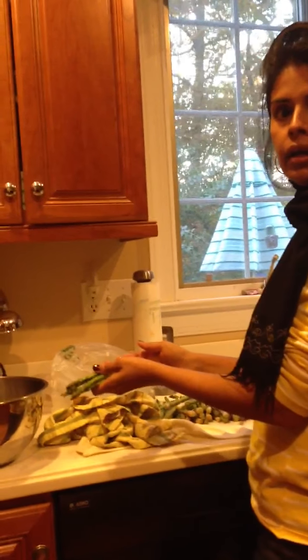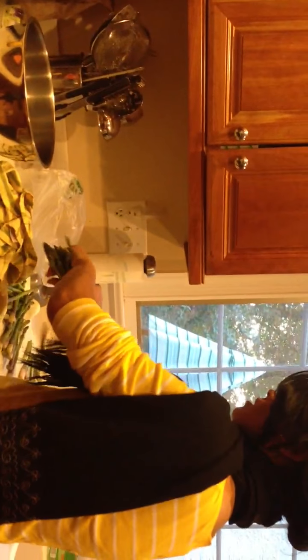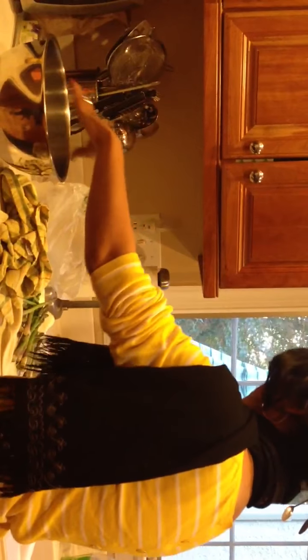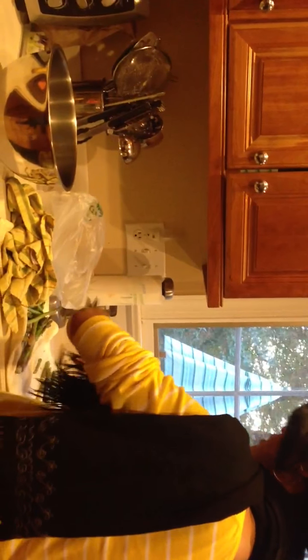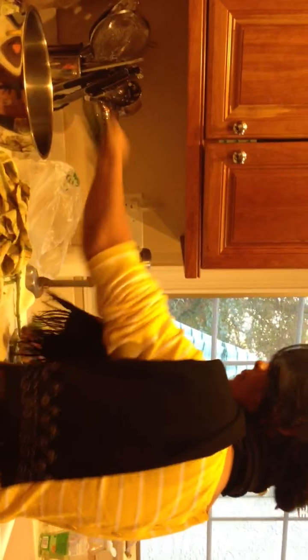You can cut these off with a knife, but they also just break right at the spot you need them to, and it's not very hard to do. So I just grab a bunch and let them break off wherever they need to, and put them into my bowl, because I'm going to put some salt, pepper, and seasoning on them in here.